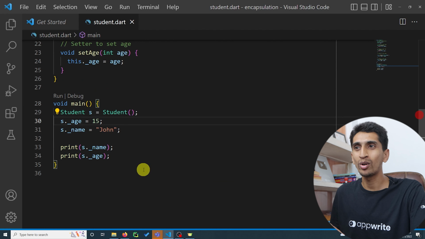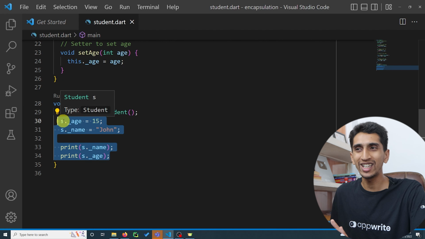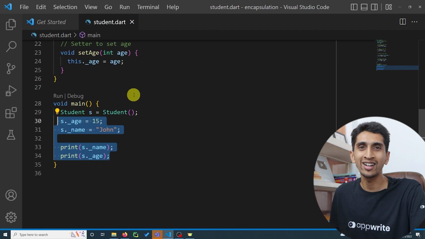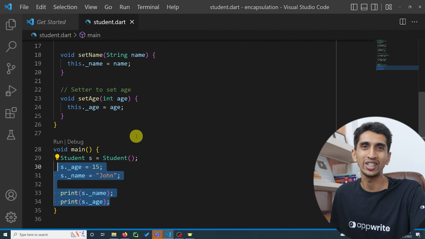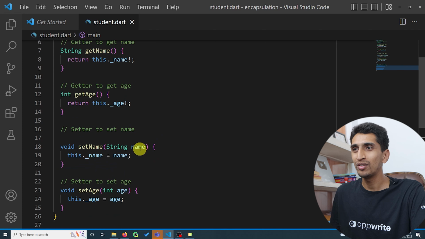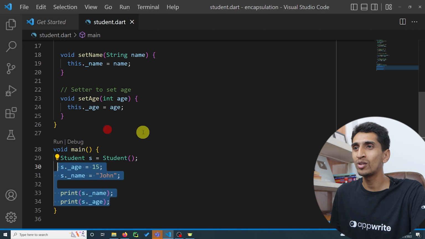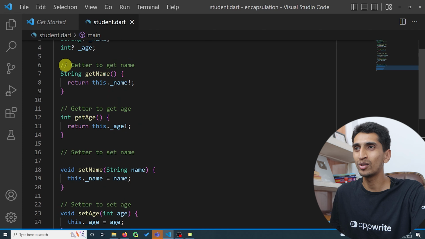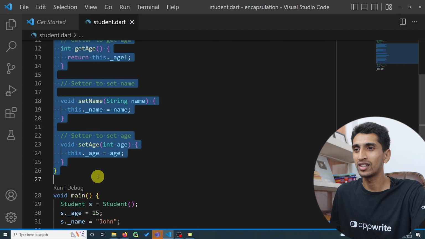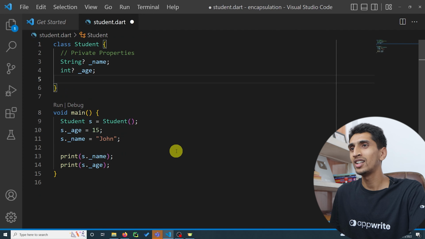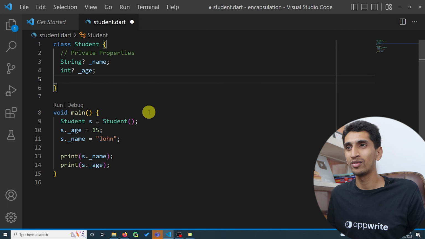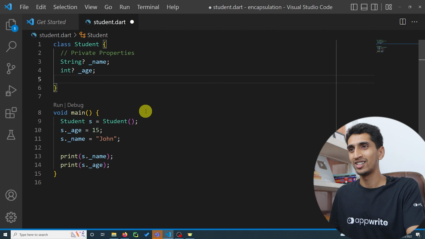If you are from a Java background, then this code will not work, but in Dart this is working. Why is this working? If you don't write this code, then there is no problem. Why do we need to write getter and setter?